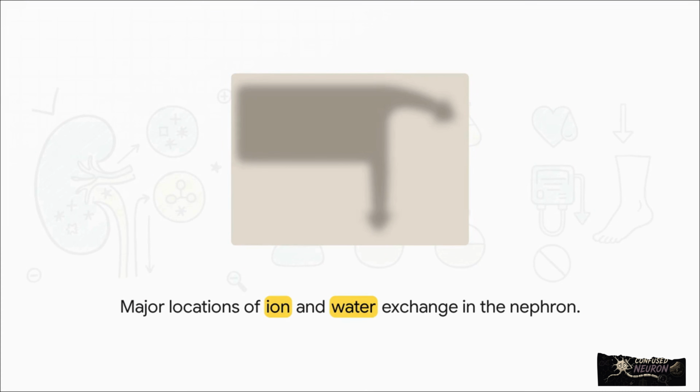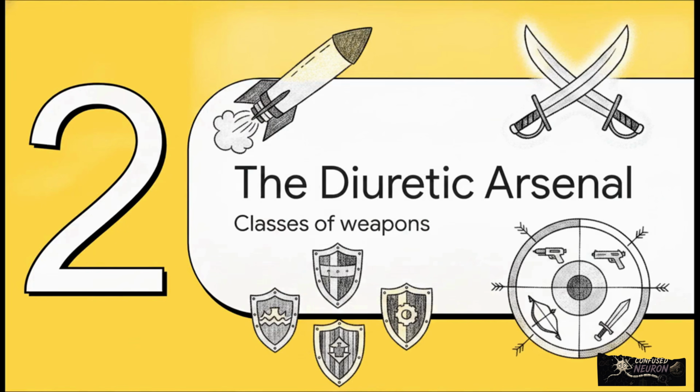Now, the anatomy of the nephron is fascinating. Imagine my marker tracing right over the proximal tubule, dipping way down into the loop of Henle, and cruising back up to the distal tubule and collecting duct. Location is literally everything here. These drugs mostly inhibit renal ion transporters, and their impact changes wildly depending on exactly which part of this tube they're blocking. Moving to Section 2, the diuretic arsenal.